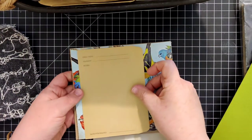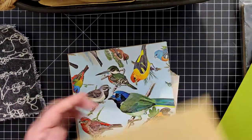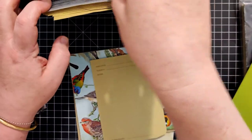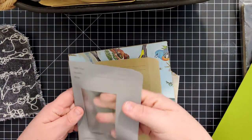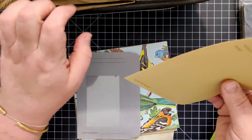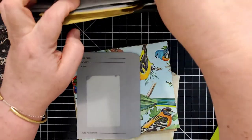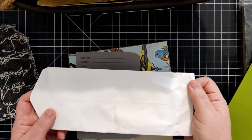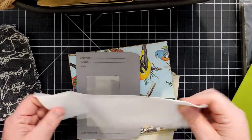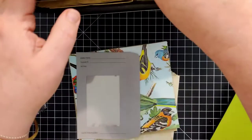Here is how the seed packet envelope looks. Oh, this one doesn't have a window on the front. Well, we definitely want one with a window. Okay, so I might do cardstock on one side, and this is something I got in the mail. I think I ordered something and it came in this little envelope and I thought it was so cool, but I need to copy dye it first.